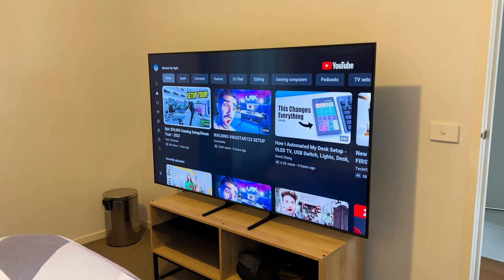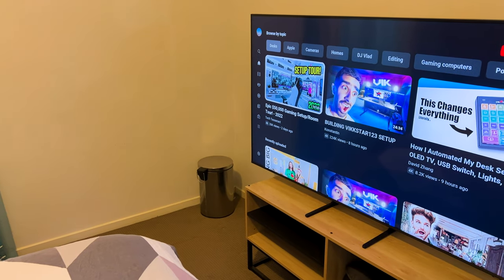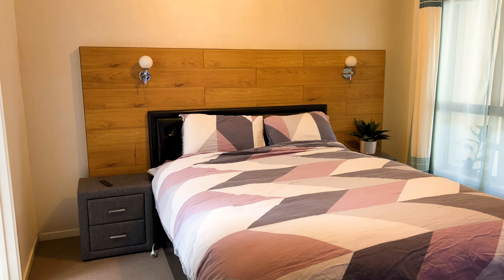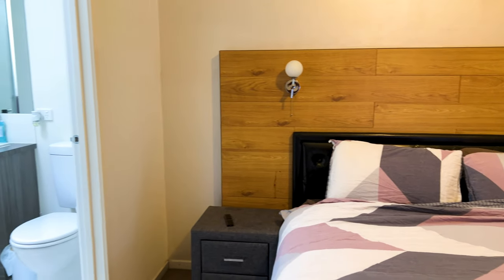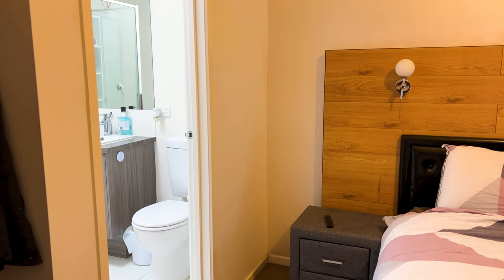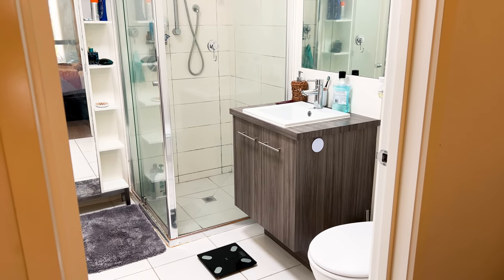Just to give you a sneak peek of the changes coming: I plan to mount the TV on the wall, add a floating media console underneath, and to the right of the TV I'll add an armchair. I'll also be adding abstract paintings above the headboard, plants on either side, and of course change the ugly light fixture. One thing I love about this bedroom — it's cozy and there are no long walks in the middle of the night to find the toilet.